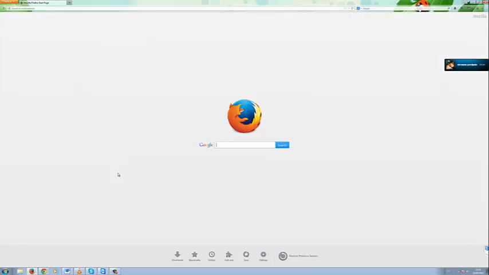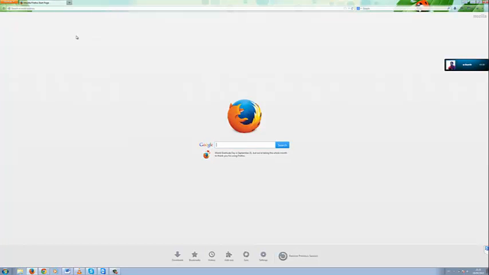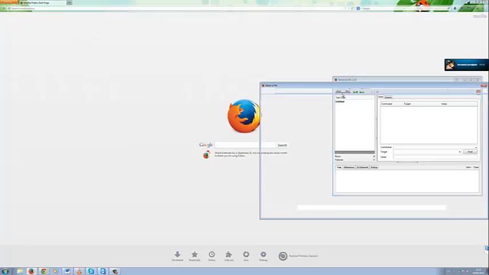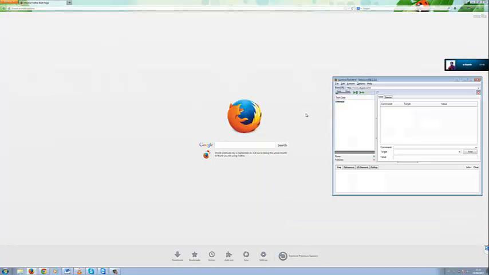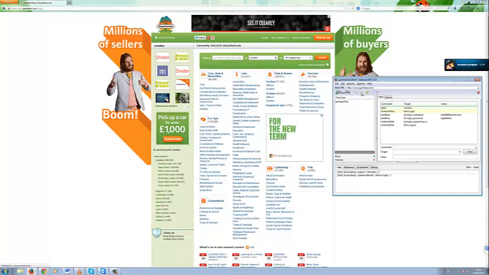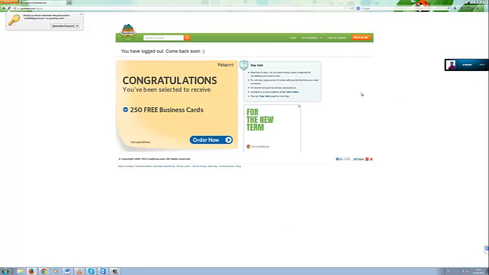Let us record something, or let us open something which is already recorded. So in Selenium IDE, I think we have already recorded stuff, so I'll open the BBC test, or I'll open the Gumtree test. Okay, so it's entering the username and password and clicking the submit button. So let us run this test over here and verify whether it's working properly or not. Okay, it opened Gumtree and it entered username, password, it clicked, everything worked fine. Okay, and we logged out as well.